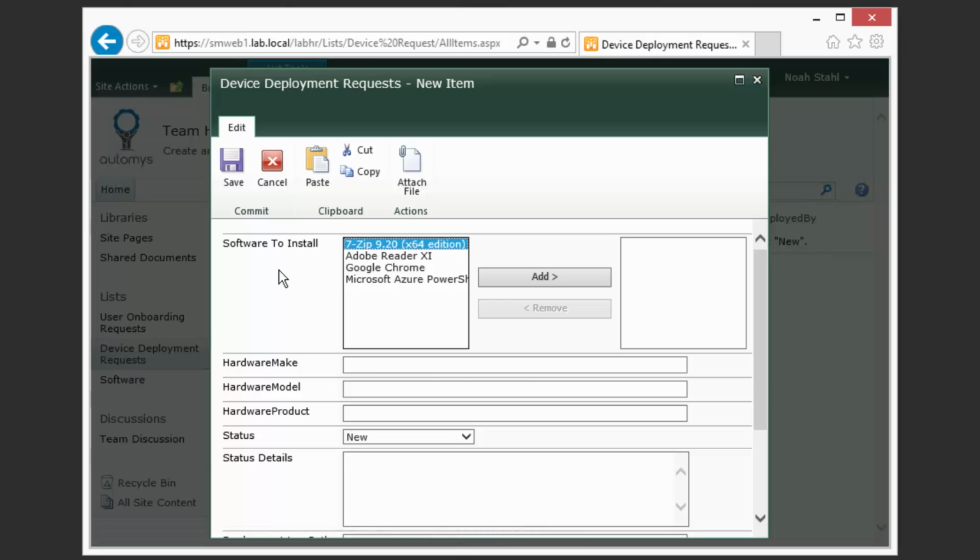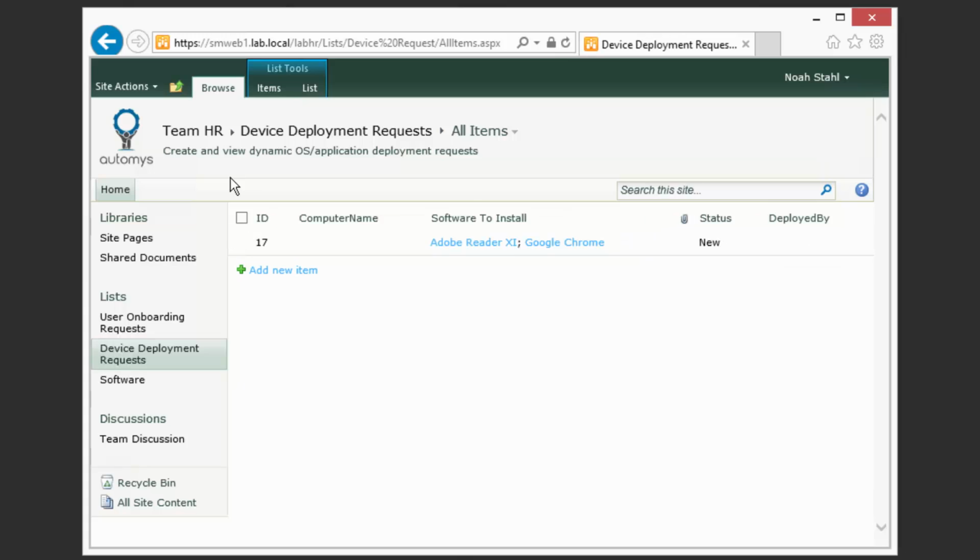If I open up a new item, you can see there are several fields here, but the only thing that I need to do as the person who's submitting this, and I may be in IT, I may not be actually, all I have to do is know which of these applications I want to install. So let's say that I know two of these should be given to this new user, given their role. And then that's it. All I have to do at this point is save. And what happens is a new item is created that represents our requests. And then it's given an ID automatically, as all SharePoint items do.